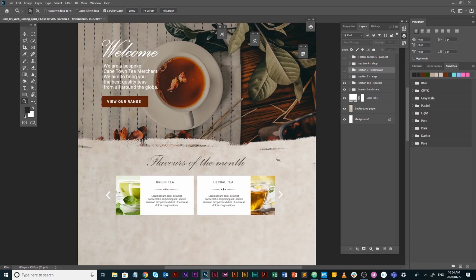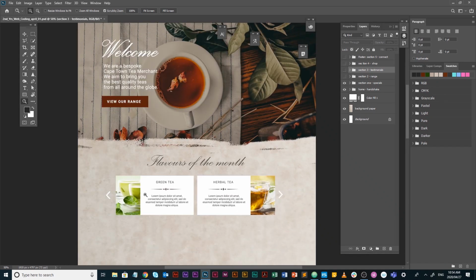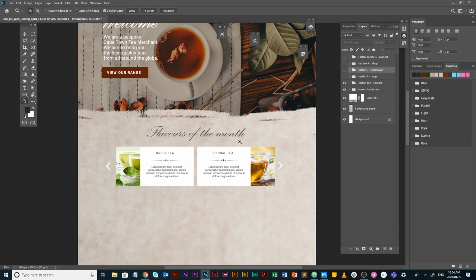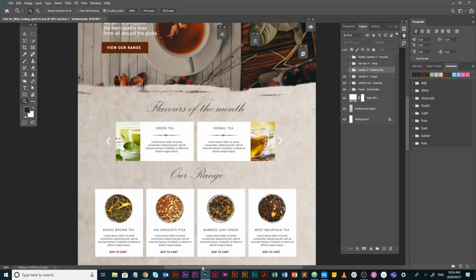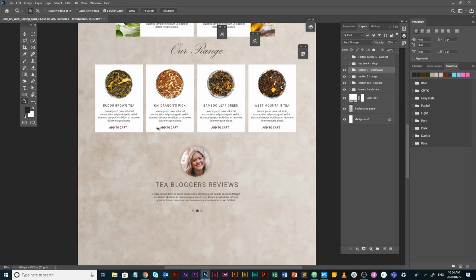My second section will then be my range. For the moment, I'm not going to do a slider. I'm actually just going to do two horizontal cards. I have a big, large H. Then I have a range section with cards as well. I think we're going to do a card group. Then we have a testimonial.